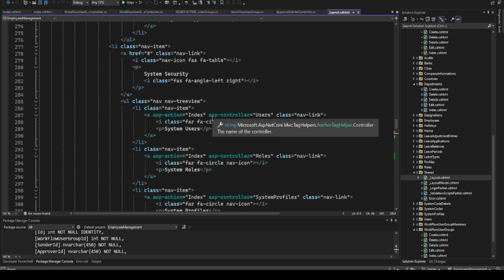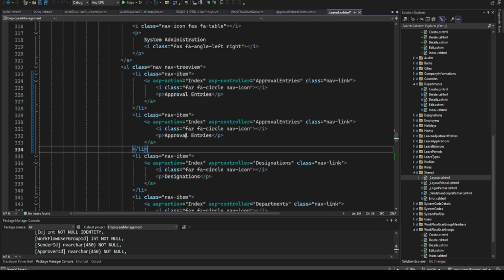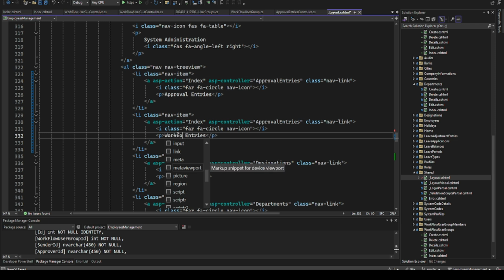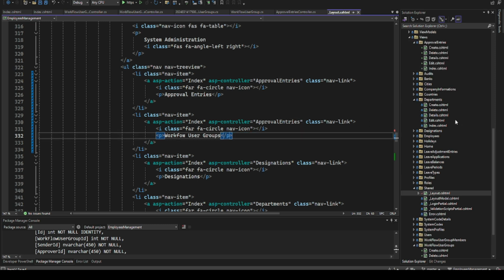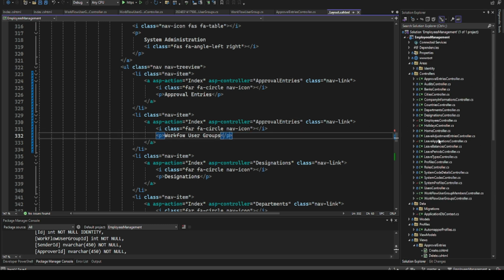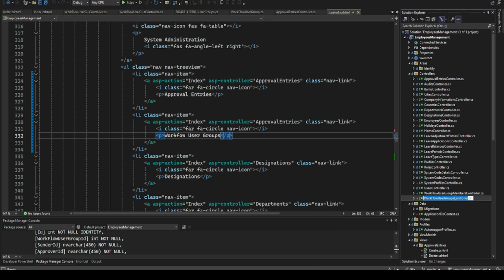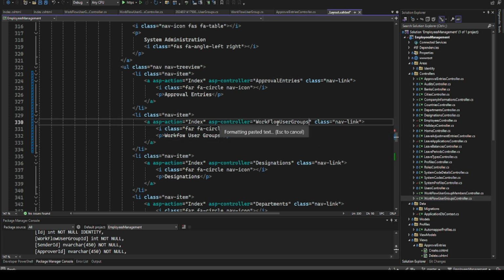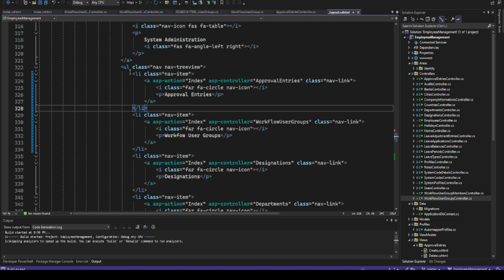So we are going to add our workflow user groups. So here, I'm going to add workflow user groups. So I'll say workflow user groups. So this will now give us all the user groups that we have within our system. And you can define different workflow user groups. So let's just do this. Then we should be able to see how we will link this to different applications when they are sent. That is the different documents when they are sent for approval.